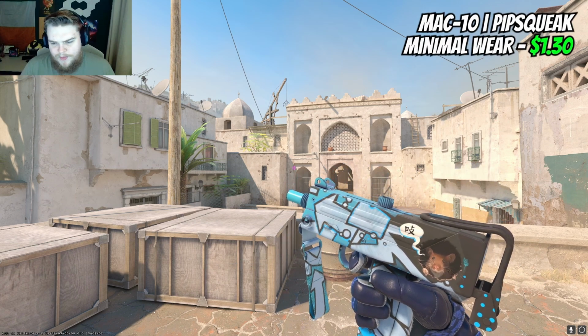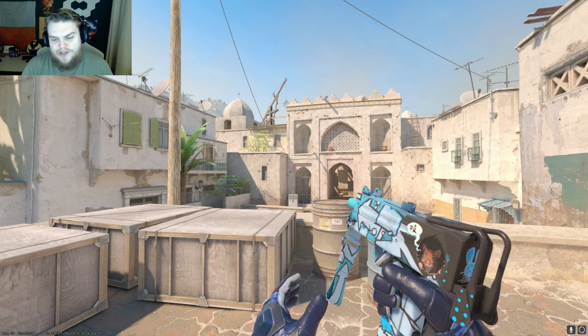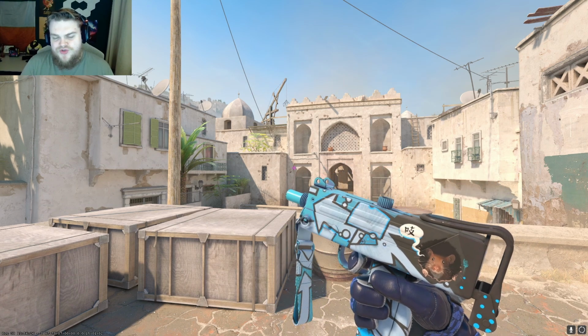It's $1.30 for minimal wear. Really cool artwork where it's like the back of the head of the mouse into the front. The blue colour on it is also quite nice. If I'm being honest, Lapis Gator probably pairs best colour-wise here, but I just love the artwork style of this pipsqueak, and it's one of the new ones, so it's just fun to run.